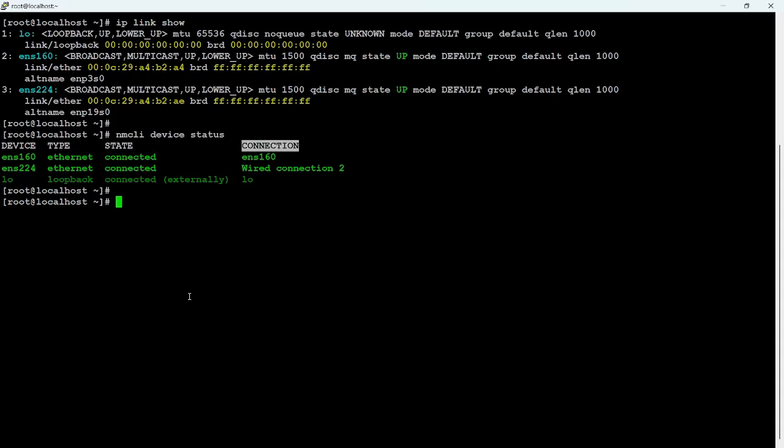These four columns you will see in your console, and you can also see your device state is connected and the connection names are ens160 and ens224. That connection type is wired connection.